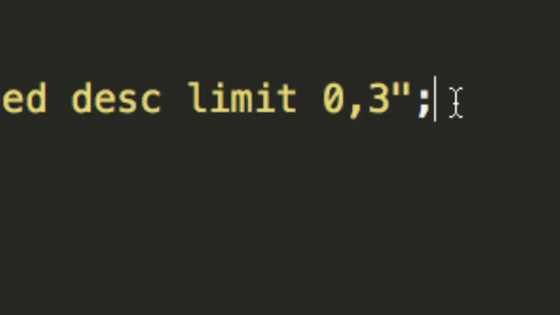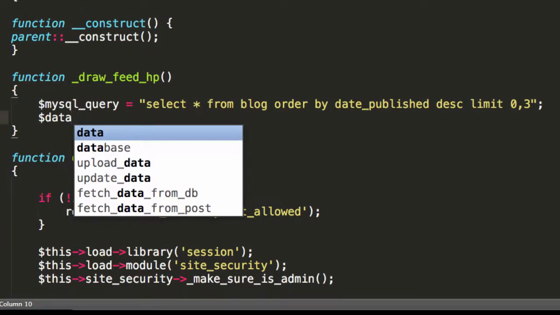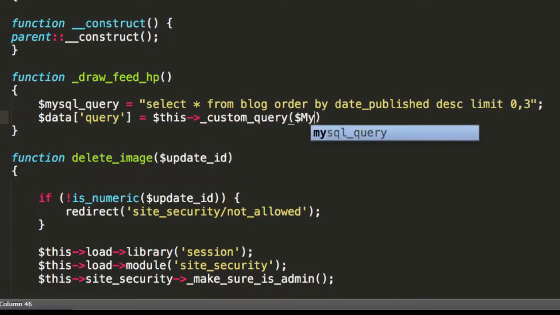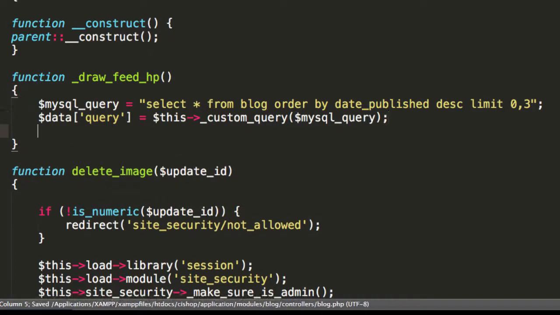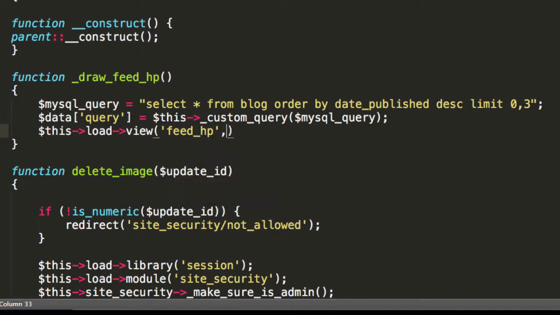I'm showing the most recent 3 items. So now we just create a data variable called query, and that's going to be from a custom query using the query above, and then we just load up a view file. So feed HP passing in the data variable.